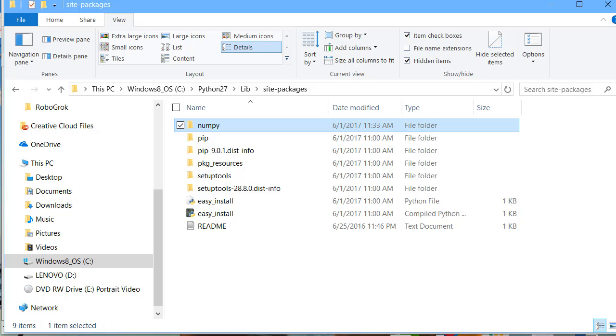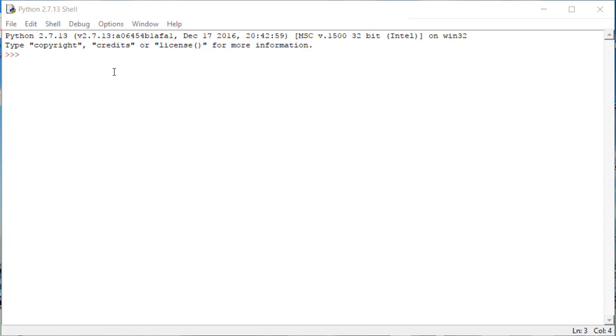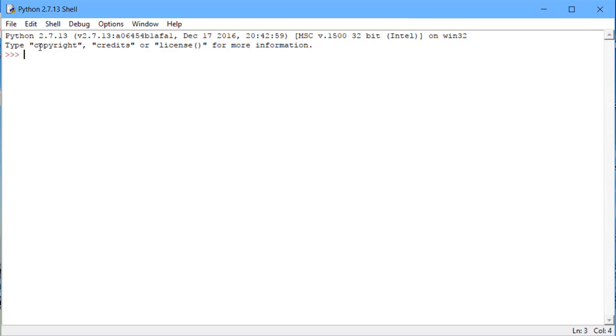Now, we're going to test our installation. Open up Python the way we did before by going to the Start menu, scrolling down to Python, and then clicking on Idle. Start by doing 5 plus 3 and hit Enter to make sure that that still works. Now, let's type in the line import numpy as np and hit Enter.